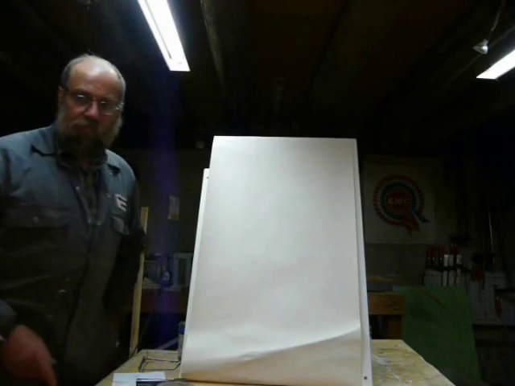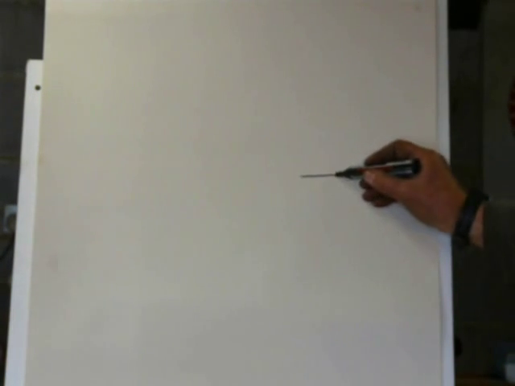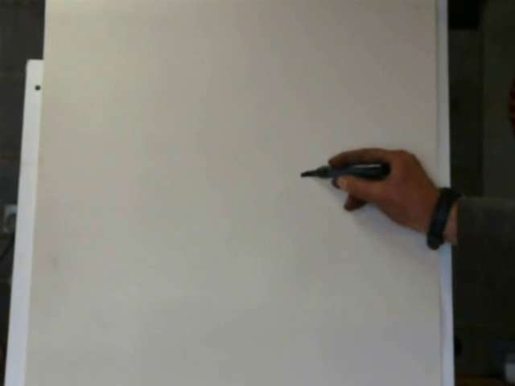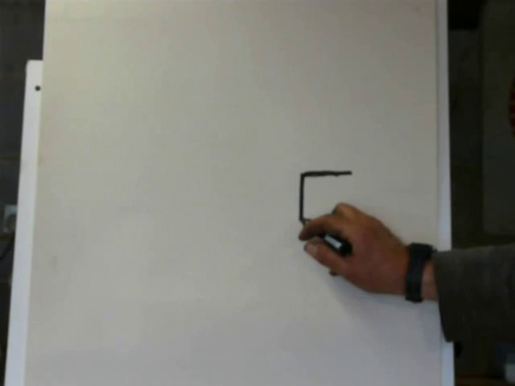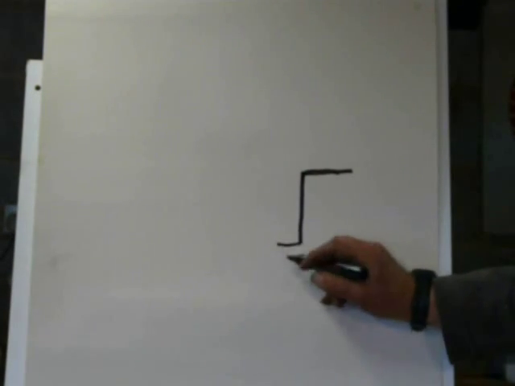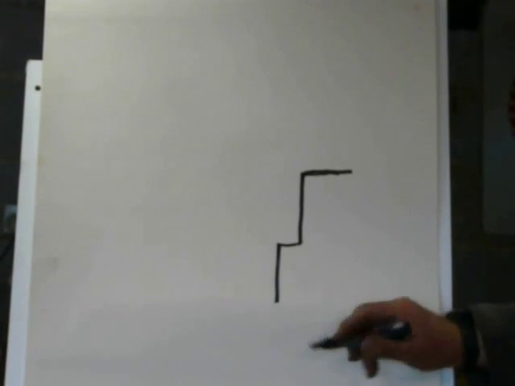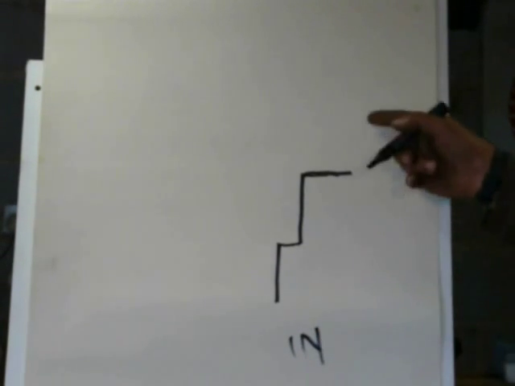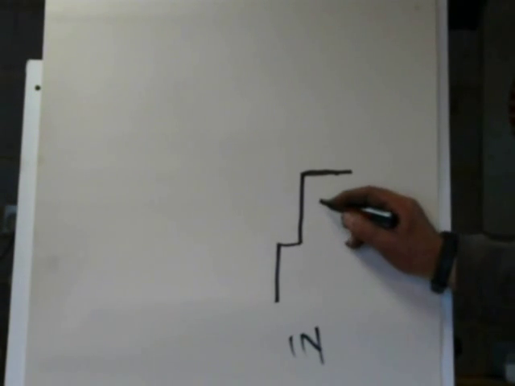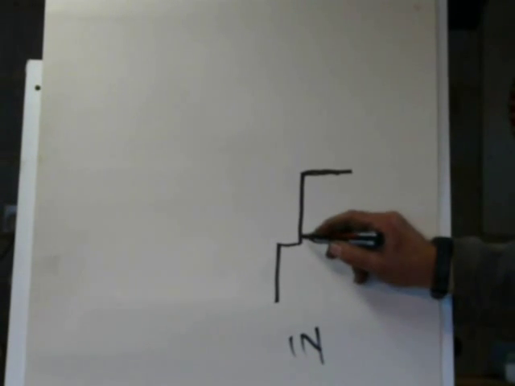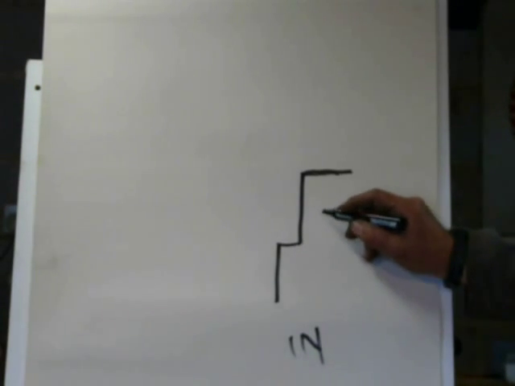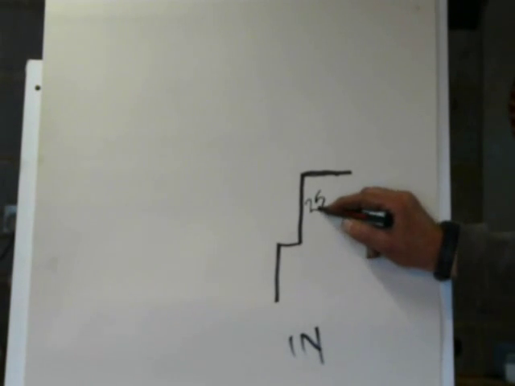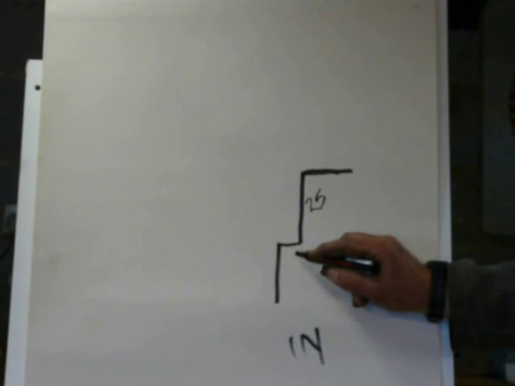Let's see how we get on with this. The first thing to do really is to draw the frame. So there's the frame - this is the inside and that's the outside. That's the storm rebate and that's the rebate which is 25 by - can't remember - was it 14? We'll put 14 anyway.